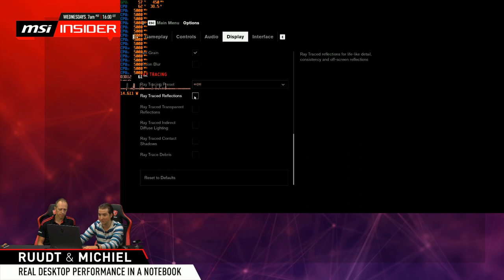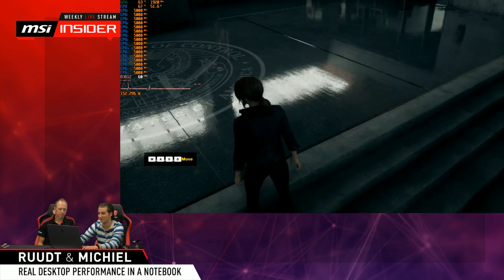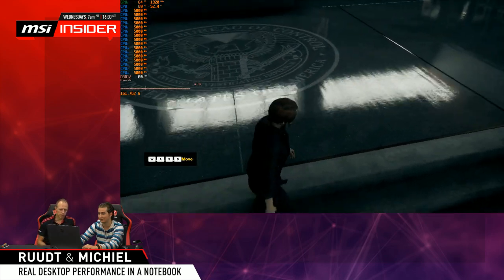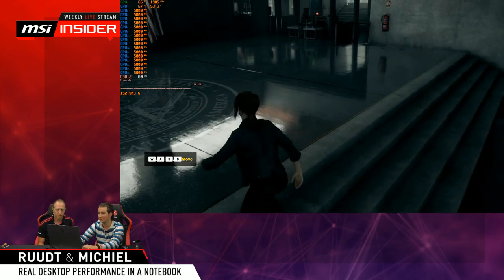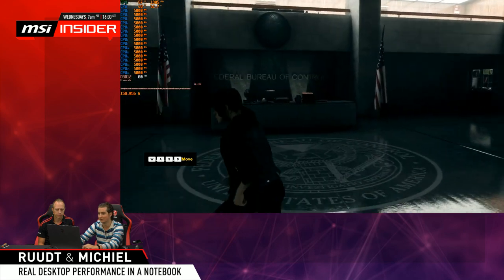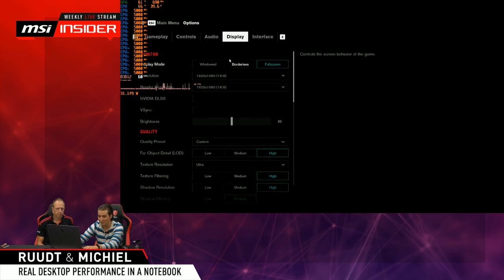So let's just try out what it looks like if we switch this on. Ray traced reflections, number one. There we already see a huge difference. This is a big one, especially because we're now watching the reflection of the lighting. Also because of how they designed the game, there's a lot of floors that are really reflective, and also in the glass and stuff. There you can also already see it. So that's quite a lot. There we have the lighting. So let's see if we have a setting for that as well.